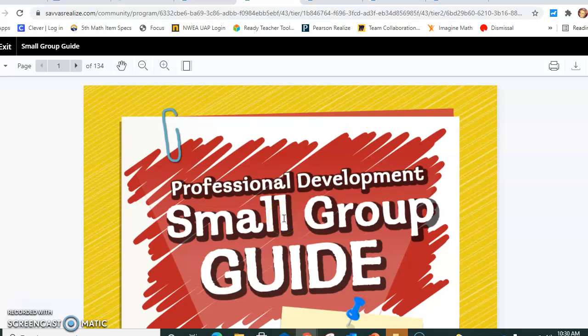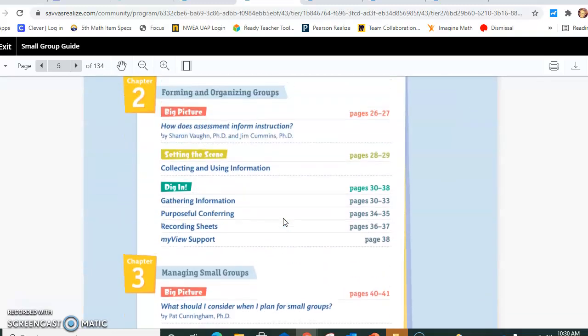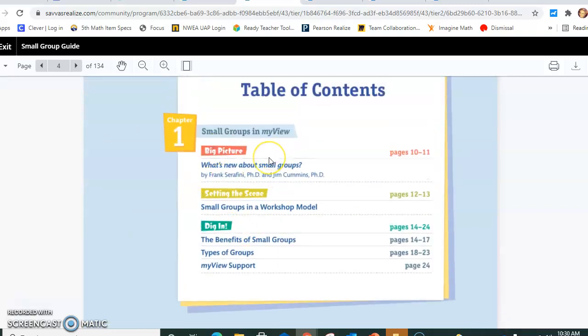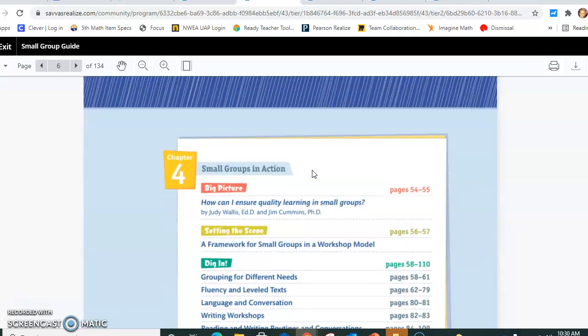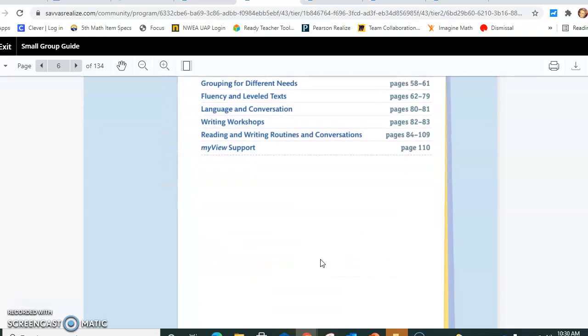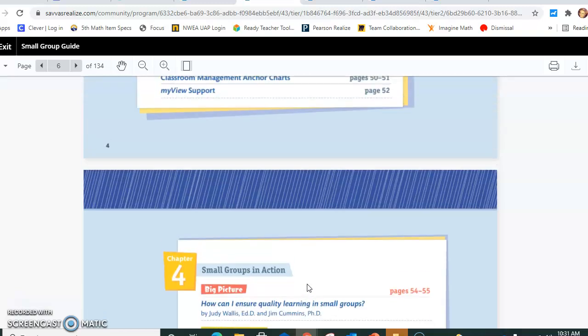This will be a book that you get physically. So it would be best to familiarize yourself with it before, but it's also organized by chapters, and you can connect back to your lessons. If you go back to that teacher planner document where it broke it down lesson by lesson, it told you which small group lesson you should use. They do not necessarily go in order, so I would refer to that lesson at a glance page where it looked like a lesson planner to figure out what lesson would be best to correspond.